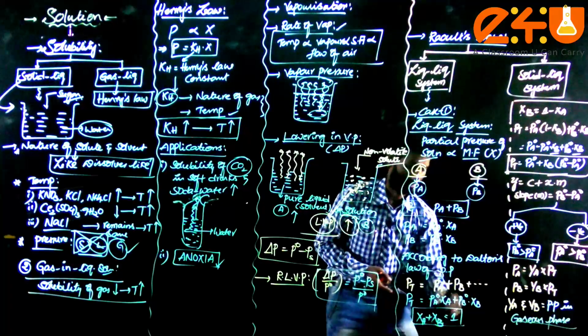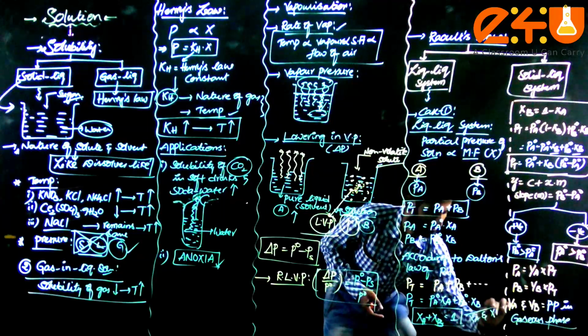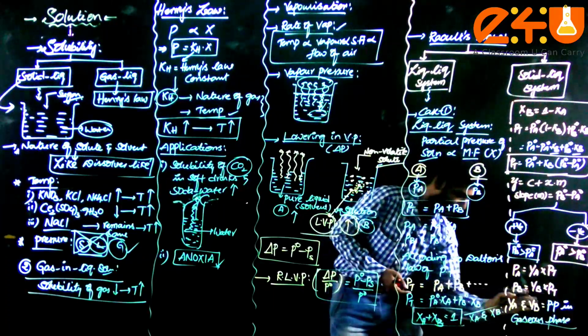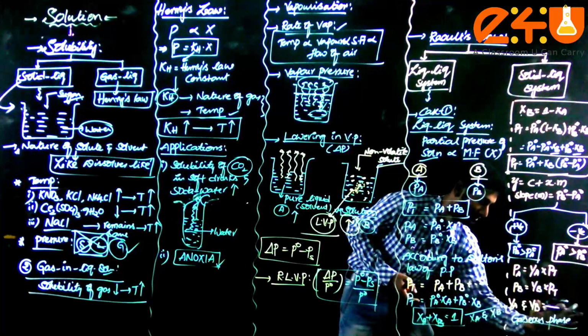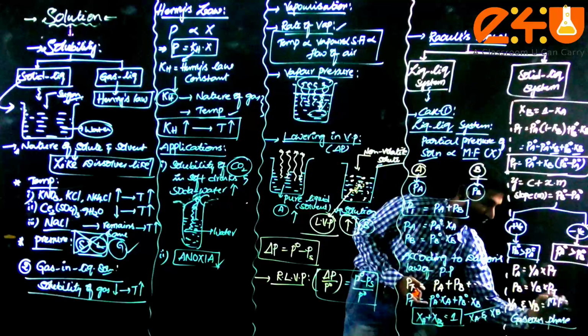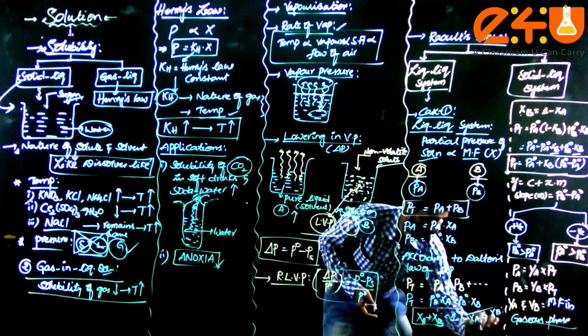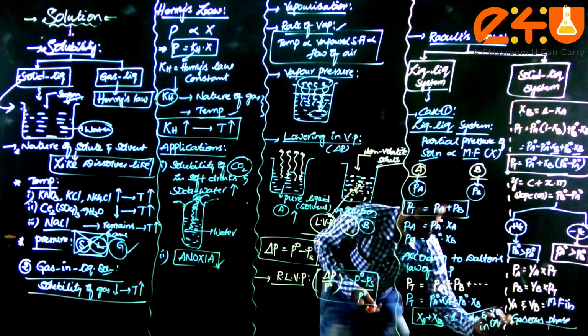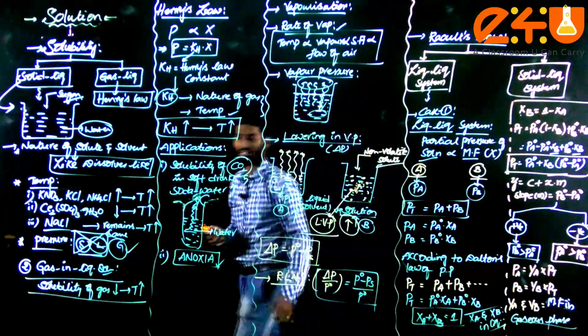But XA and XB indicate the mole fractions. Sorry, not partial pressure here. The mole fraction is not a partial pressure, dear students. It is a mole fraction in the gaseous phase. This is a mole fraction in the liquid type of solution or liquid phase. Okay, dear students, please note it down. You can continue.